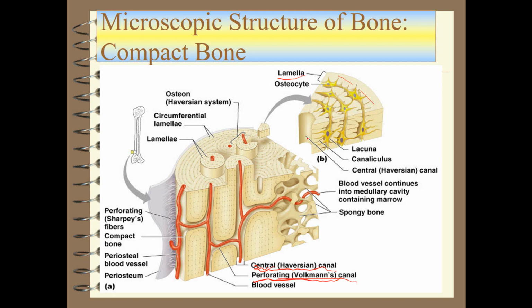Now also keep in mind, here is our Haversian canal. So there's going to be this blood vessel. These cells are going to need nutrients. So how are they going to get these nutrients? There are going to be these little canals, these little grooves in the lamellae. And these osteocytes will have these processes, just these cellular extensions, that allow them to take nutrients from this blood that is passing this way. Those little canals are called canaliculi. Canaliculus is singular, canaliculi is plural. Okay? And here's our periosteum with our Sharpey's fibers attaching it.